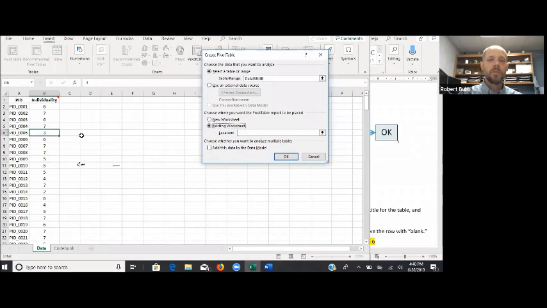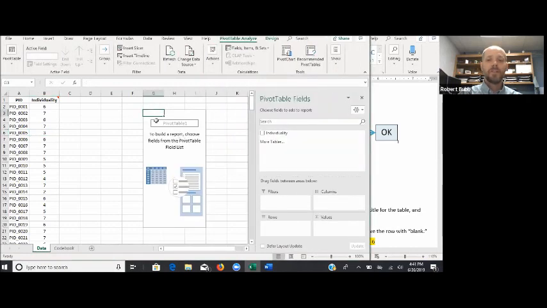I do want to give myself a few columns, so don't put it right next to your data. That's important if you ever need to sort your data or filter your data in some way. So I'm just going to place it someplace over here. It looks like it's going to be column G, row 3, and that's where we're going to start our table. Then once you do that, you go ahead and click OK.